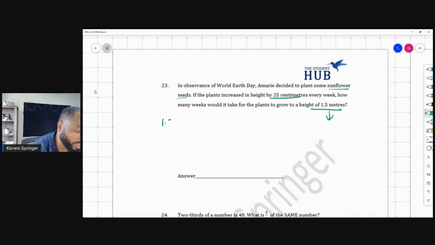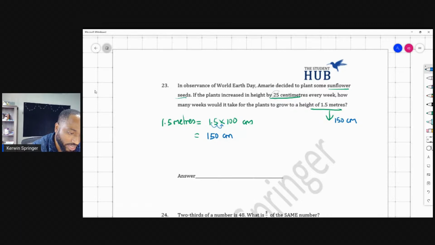So 1.5 meters, let's see how big it's supposed to get. 1.5 meters is equal to 1.5 times 100 centimeters. When you change into centimeters, you multiply by 100, which suggests that we need to move the point 2 places to the right. This now becomes 150 centimeters. Type Y for yes in the chat, or just type yes if you understand that. So now I understand that this should grow 150 centimeters.